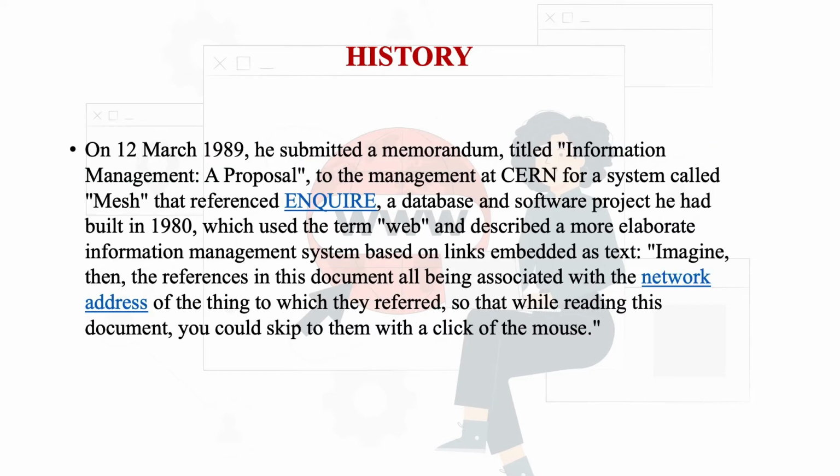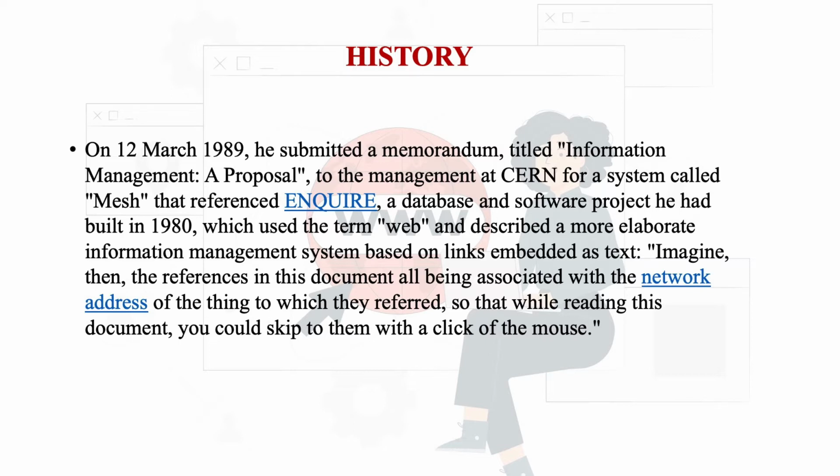On 12 March 1989, he submitted a memorandum titled "Information Management," a proposal to the management at CERN for a system called MESH that referenced Inquire, a database and software project he had built in 1980, which used the term web and described a more elaborate information management system based on links embedded as text.